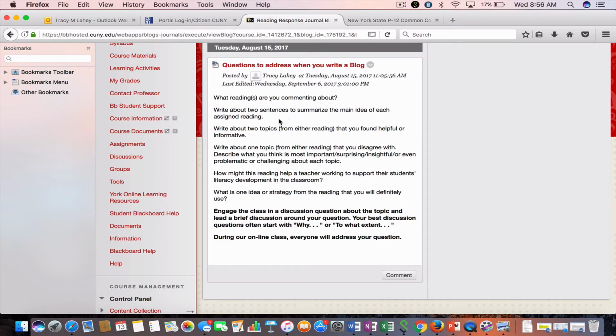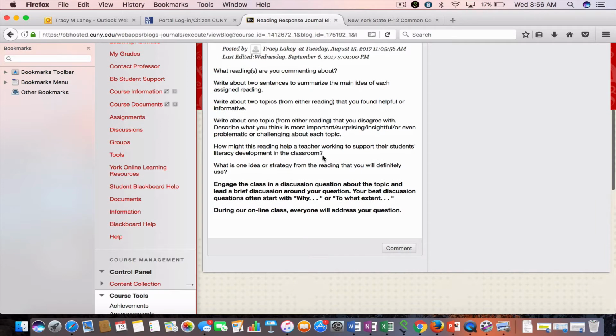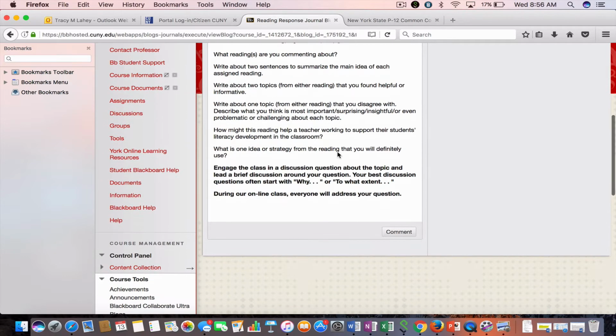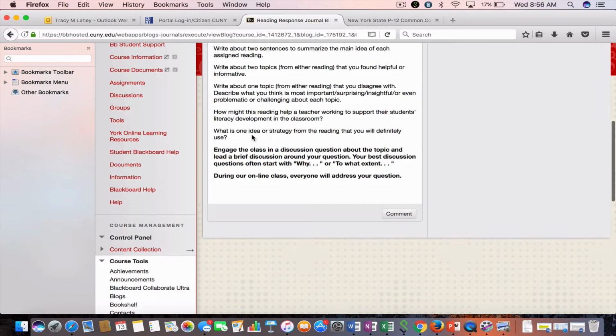Then he's going to write a summary. He's going to write about 2 topics, something he disagrees with. He's going to write about how might the readings that he did for class help a teacher working with students. What's an idea that he will definitely use? So you're going to read all of that just to get his perspective on the reading.